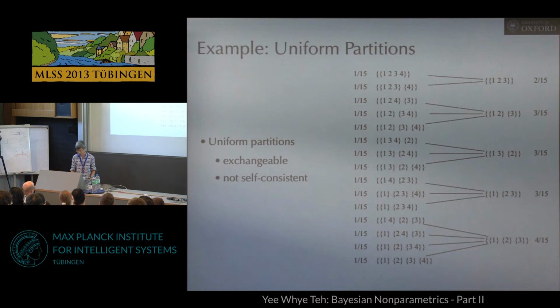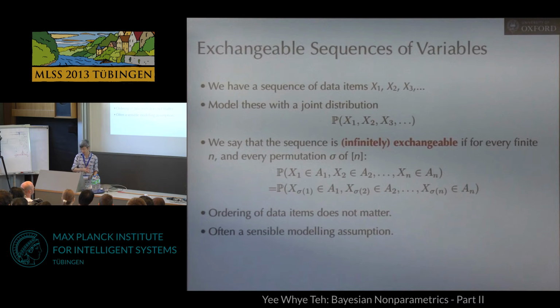So the fact that the CRP is exchangeable is quite special, and it is useful if you want to make the assumption that your data set is not dependent on the way you index it. I'd like to relate this idea of exchangeable random partition to what is more typical in Bayesian statistics, where people have talked about exchangeability, but for different sorts of things.